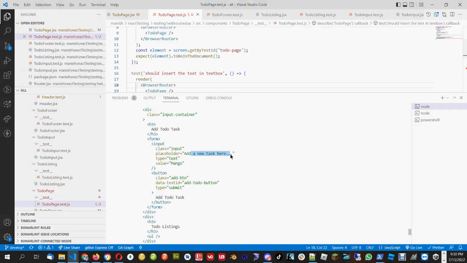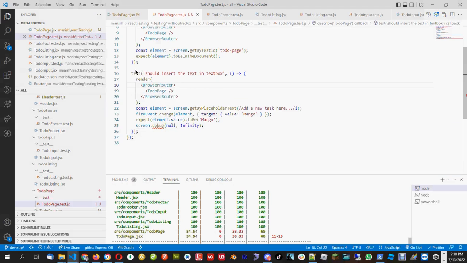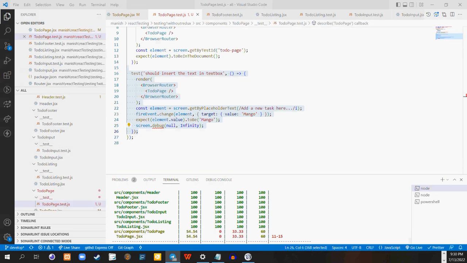So if you see, my add a new task here is having the value mango. And this does not change here because we already wrote this test again in the input one, so it doesn't affect the real percentage. But when we try to add it, then it will change. Okay, so write on the second condition, which is a copy of the same there, and I will go further in 1 minute. I am giving you this in the Telegram group.